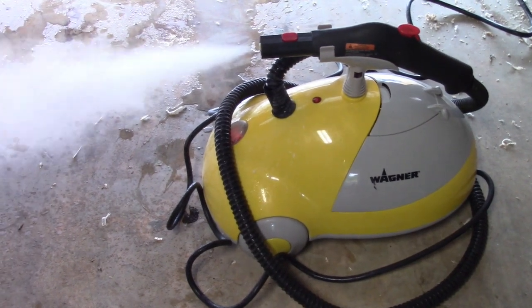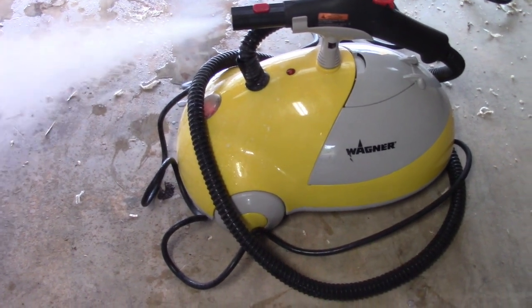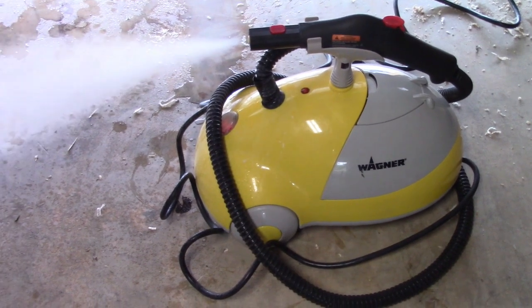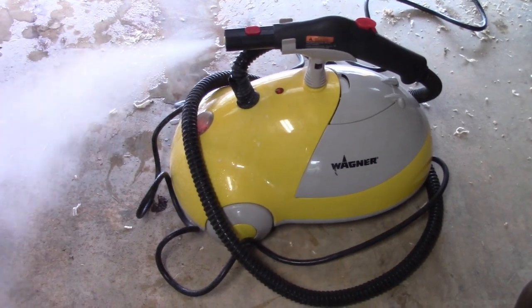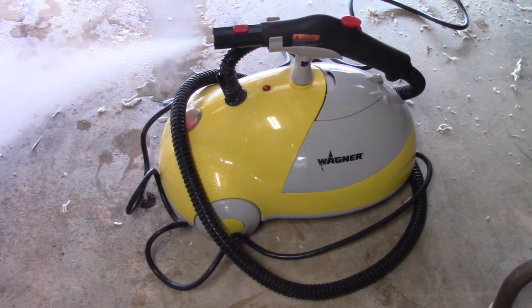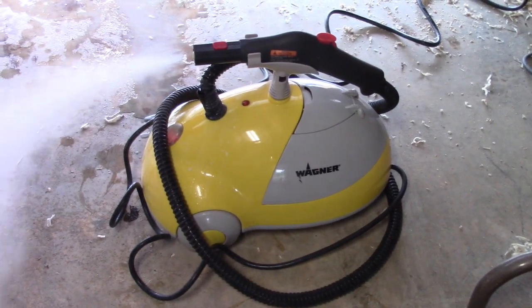Here is my steam source. This is a Wagner steamer. I've had a number of these. There's different types. I have a Hoover, and these you can find at Goodwill, Salvation Army, Habitat, and real cheap, maybe like $10. So this one works fine, and this will be the steam source for my wood box steamer.